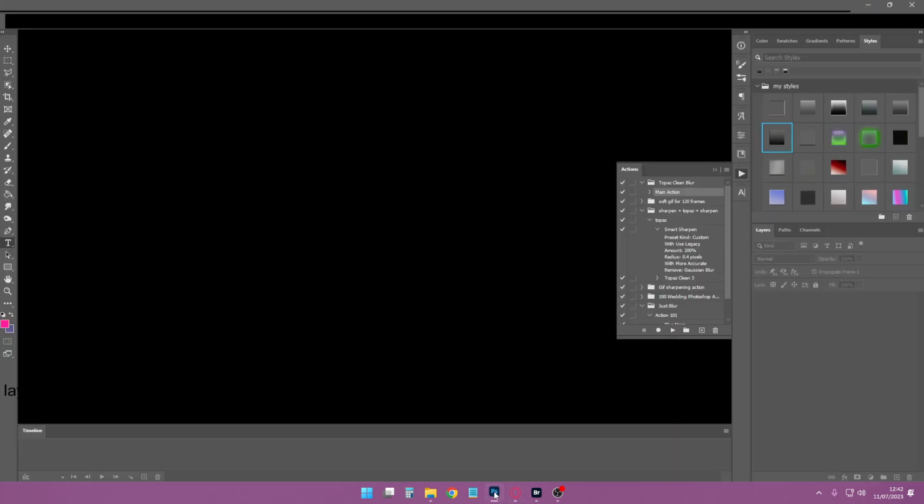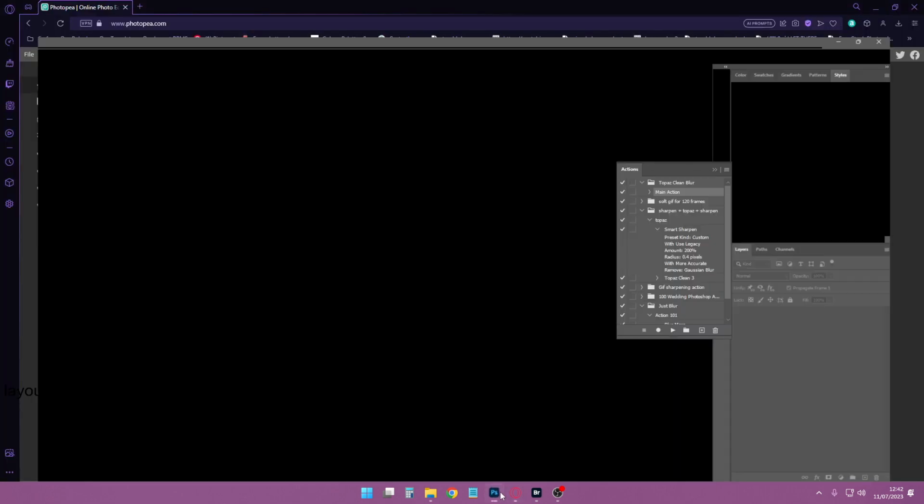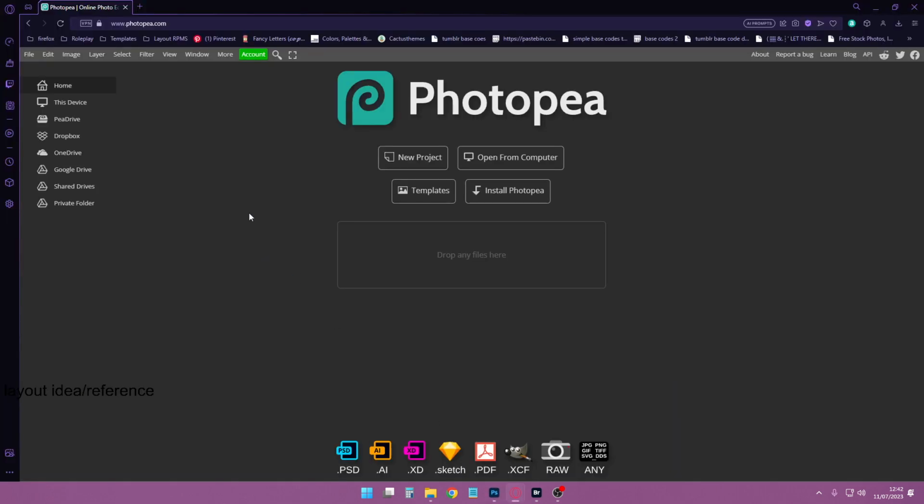Just a quick comparison, I have got Photoshop open. It looks very similar, just by that initial bit. But yeah, I'll go through the basics and hopefully this will help you guys work it. But like I say, this is going to be a series. I don't know if it's going to be weekly or if I'm just going to upload it as and when I can. But yeah, hopefully that makes sense.